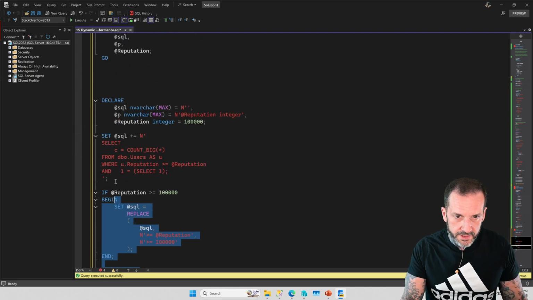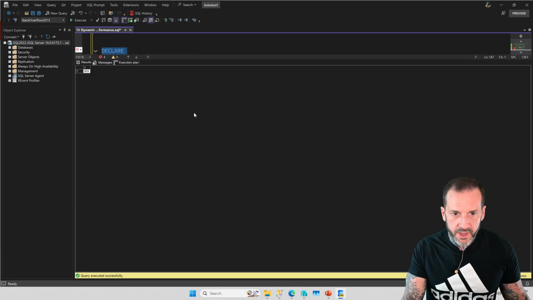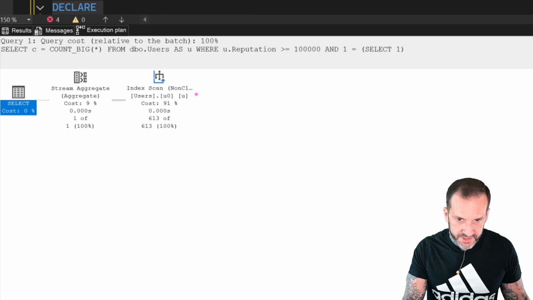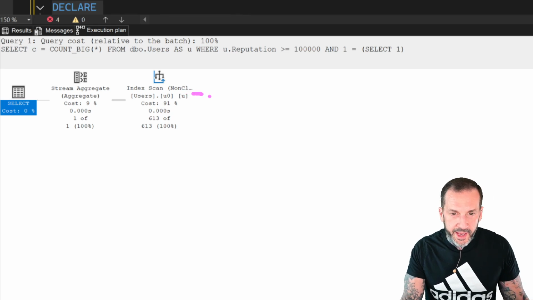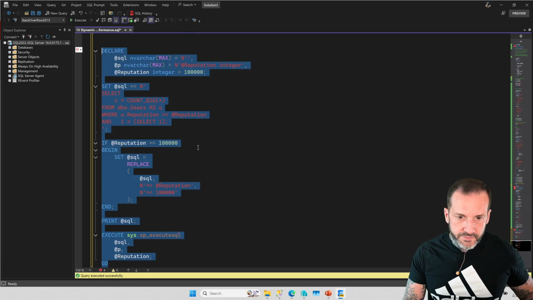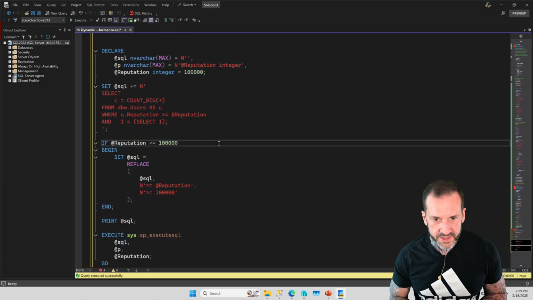And if we run this, now all of a sudden our execution plan will show a scan of our non-clustered index. We no longer have the unmatched index warning, and rather than having a parameter in here, we just have the literal value. Now, there are different ways to accomplish this.